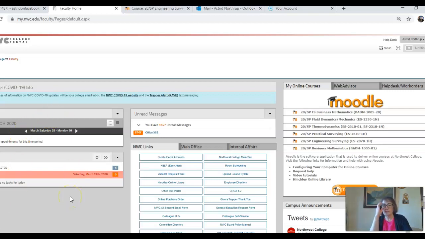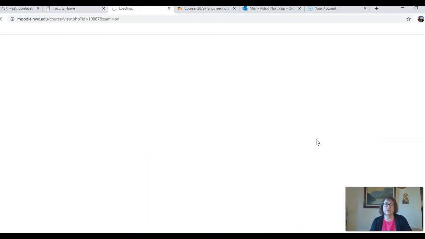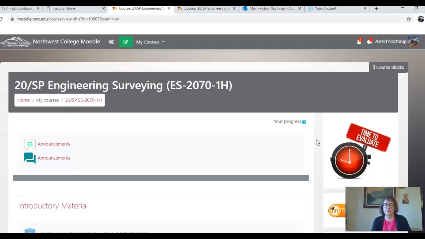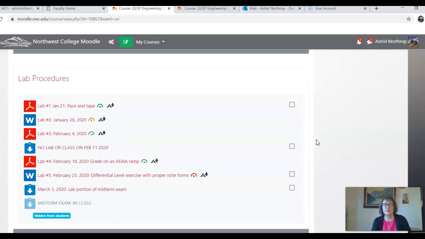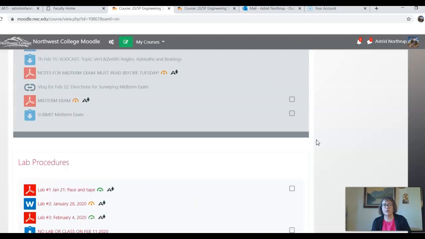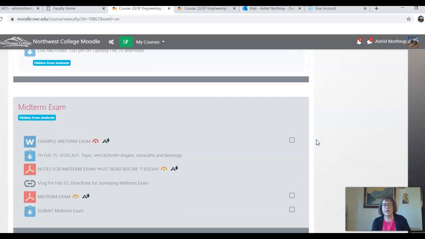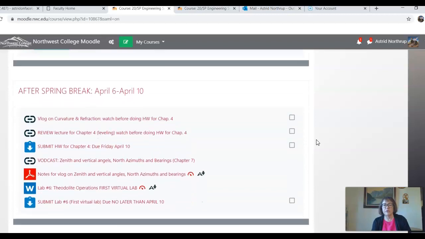So having said that, I've done a little bit of changes to both practical surveying and engineering surveying, and I'll show both of the pages to you, but let's start with engineering surveying because there are more students in here. Before spring break, I had organized the lab procedures together, and then I'd ordered the material together sort of more by topics. Now, what I'm going to be doing after spring break, I'm going to be organizing by week, and also I'm going to be pretty careful to keep the topics for engineering surveying and practical surveying as close as possible.